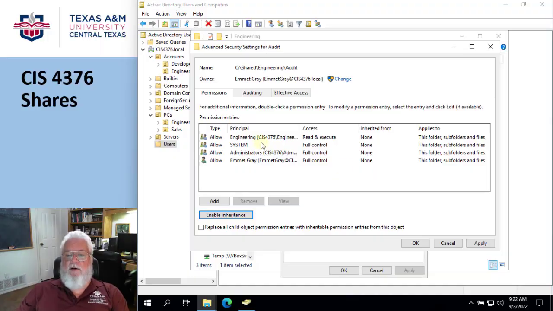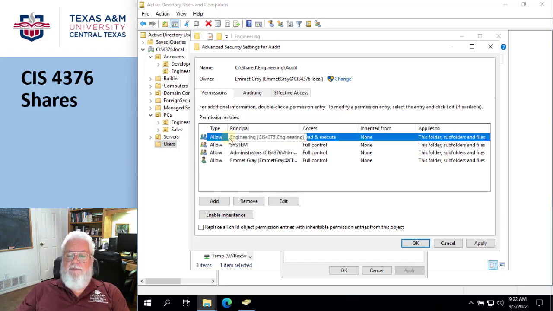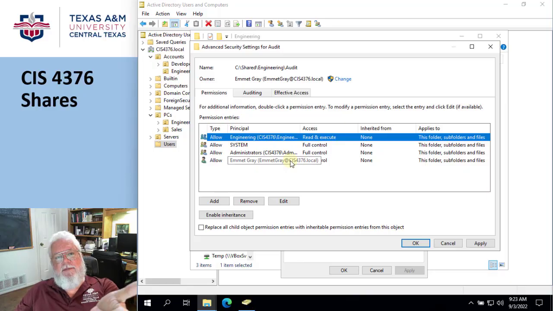And now I can go in to the engineering people and, for example, take them out. I mean, right? I don't remove them. I could go in there and tweak them, but why not just remove them? Wouldn't that make more sense? By the way, I probably have to add an auditor. I skipped that step but I'm just going to go ahead and remove these guys.